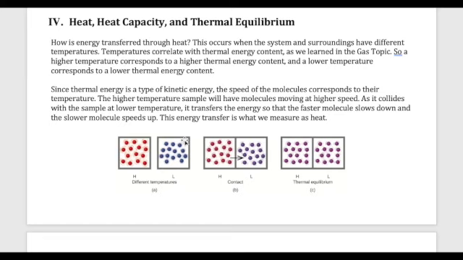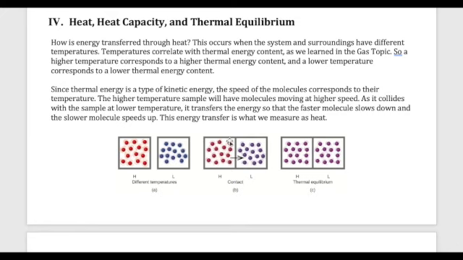The way you transfer energy through heat is by having two systems or a system and a surrounding where the temperature is unequal to each other. And so the higher temperature system or surrounding, either way, will then transfer its energy through heat to the lower temperature system. And the transfer occurs through collisions because the higher temperature system has higher kinetic energy, as we discussed in chapter 5, and lower temperature system has lower kinetic energy.